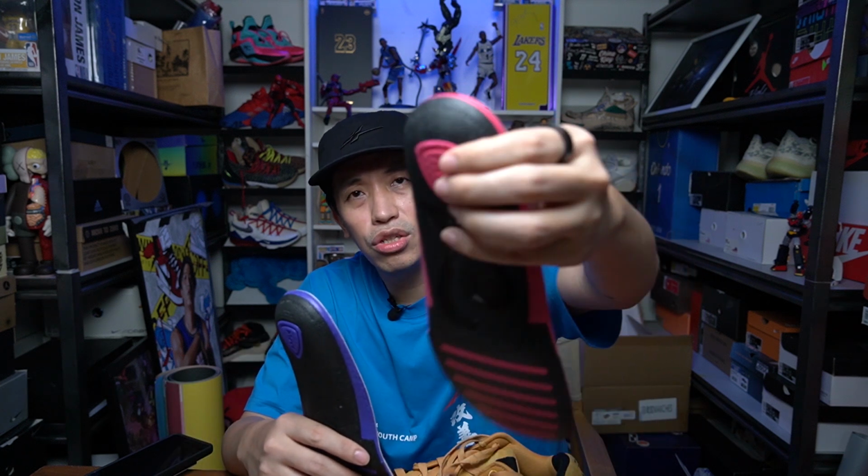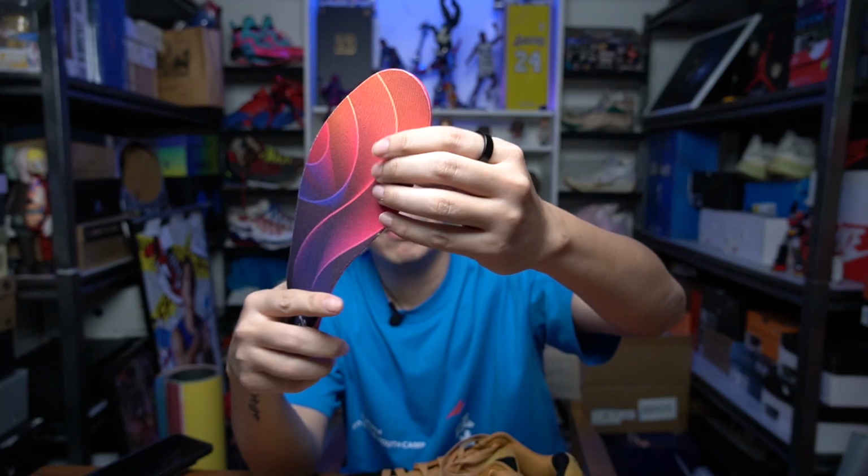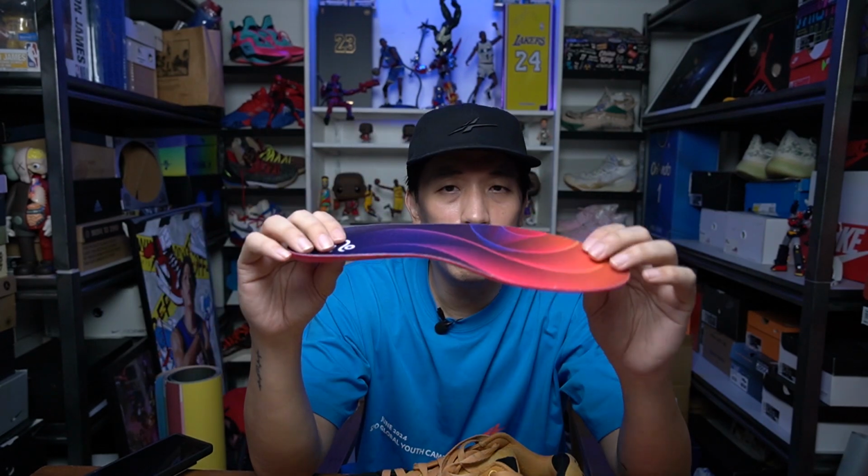Or if your sneaker kind of lacks cushion on the heel and you want a lot of impact protection on the heel, you would like the Game Days to give you that extra impact protection, especially on the heel. And now the newer model that they produce, this one feels like the all-day gel foam. It's the Move X, so it gives you a lot of impact protection.